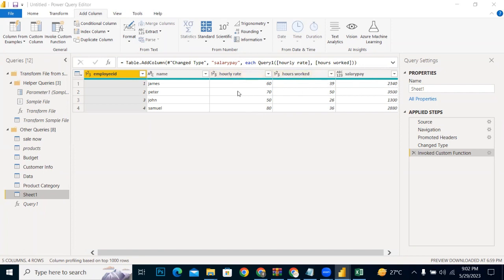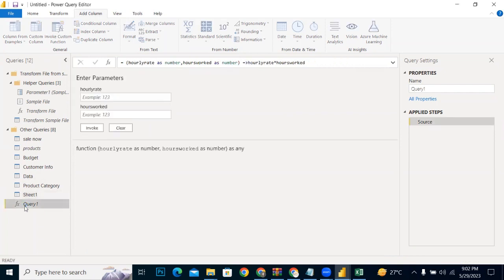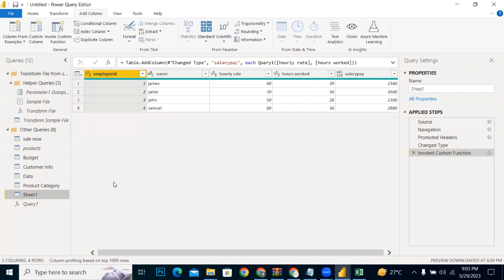That's basically what I wrote here in this function query. I'm just adding these two numbers together. I want to put hourly rate as a number, and I want to put hourly work as a number. Then after putting them as numbers, I want to times the both of them together. That's the function I already created. Do you get it? So then I come here now and I invoke the function. Basically it's going to take the two of them and give me that answer for that part.